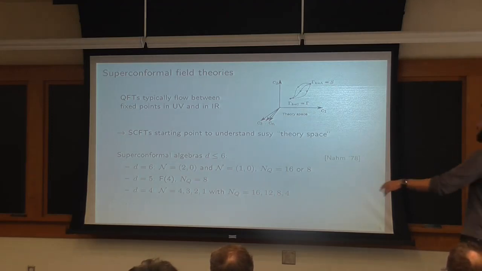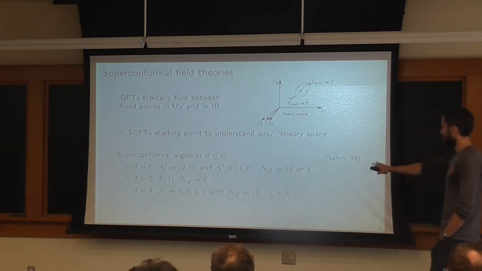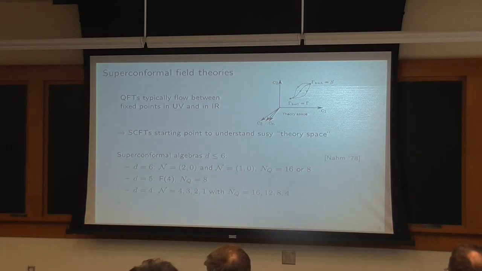Then as I go lower in dimensions, there are lots of possibilities, which I stopped listing at some point. But the point is, beyond 6, there are no suitable superalgebras, and so this is the maximum number of dimensions in which I can realize them. You're simplifying, right? Like 6D and 4D, those are infinite families. You just truncate for physics. Yeah, by truncation. I want local quantum field theories. In 5D, there's one, right? There's one. That's right, this is the one, here. Good, so this is the first step to cataloging what's possible.